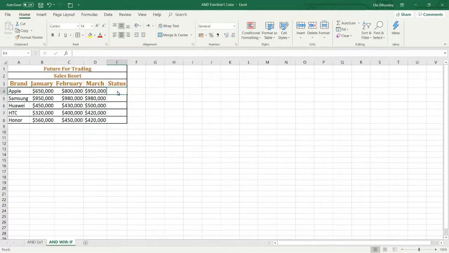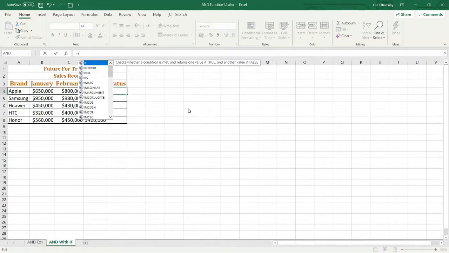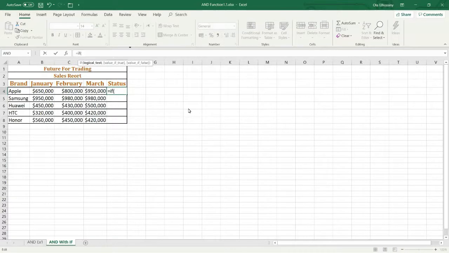This time, I am going to type the formula in the formula bar. So I select the formula bar and type equal and type IF. If you don't know the IF function, you can watch my tutorial on the IF function. Okay? And type the opening parentheses.